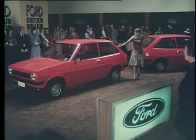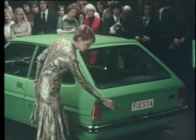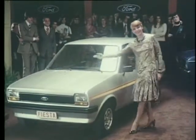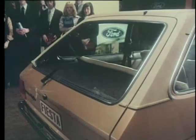Fiesta's range and options were extensive too. The economical saloon with low waistline for safe all-round vision, the comfortable L version with sleek styling, tasteful trim and coordinated lines in cloth upholstery. The stylish S with sporty suspension and a powerful but economic 1117 engine. Then the top of the range, prestigious gear, alloy wheels, an optional vinyl top, and detachable sunshine roof and lavish trim. It even had a secret lockable compartment in the boot to keep valuables safe.